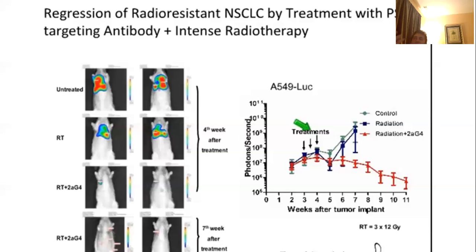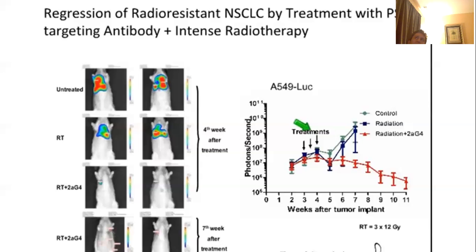Let's say we have a rat and you implant a cancer in the lung of the rat, and you have a control and you have the cases. Both the control and the cases have an implanted tumor. Then you give them, let's say, radiotherapy, and you see the response there. And you give other mice only antibodies against PS, which is PS antibodies.